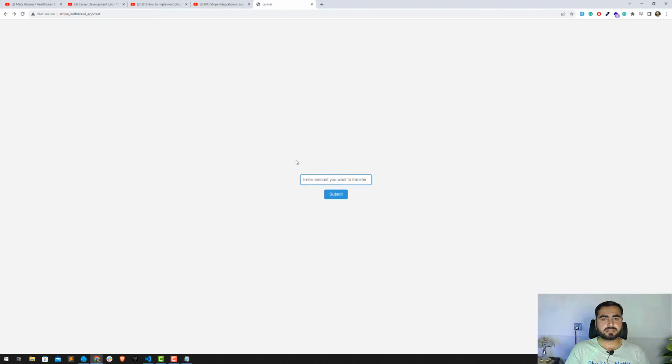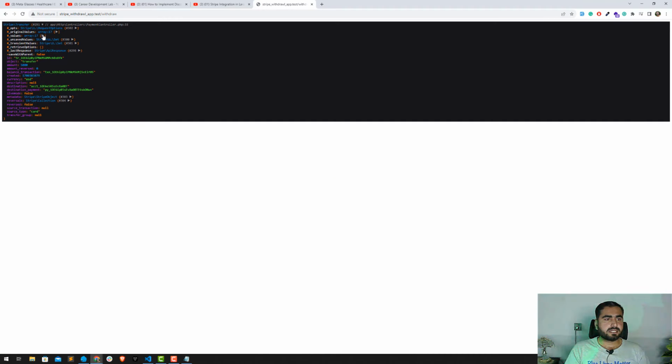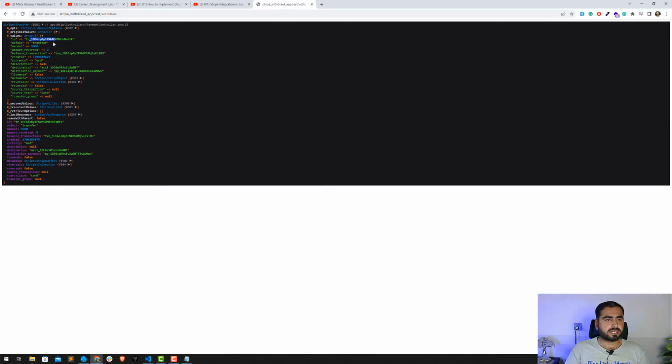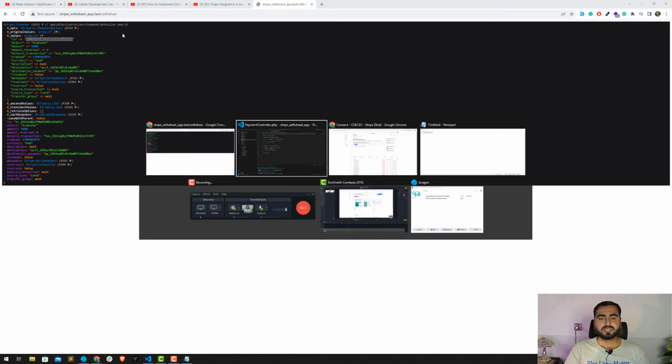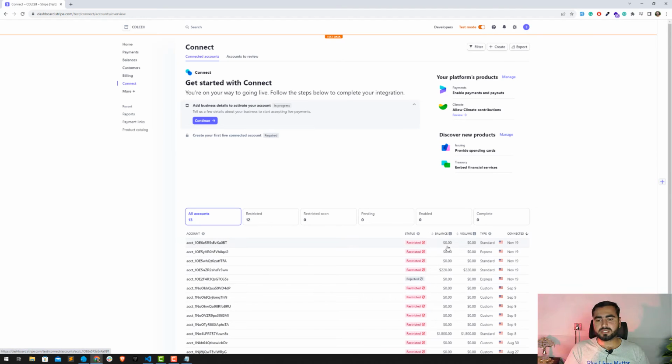Go back and enter the amount first. I want to enter 50. Just click on this submit, and it says to click on this transfer ID, transfer object, and then yes, our $50 is transferred. This one is the amount, this one is the account ID. And now if I visit this Stripe dashboard, for now this balance is 0, right? So if I give it a refresh, this will now become $50, right?